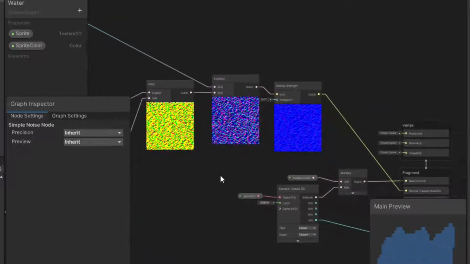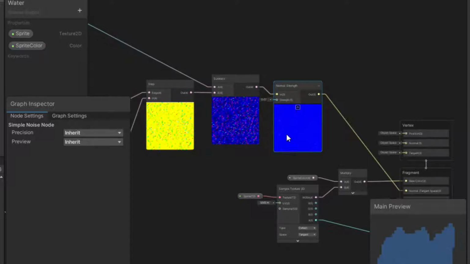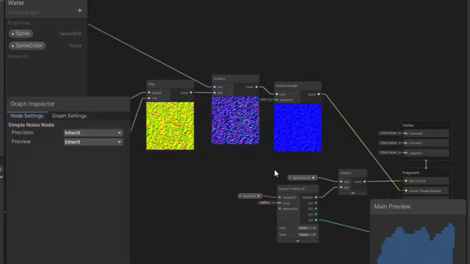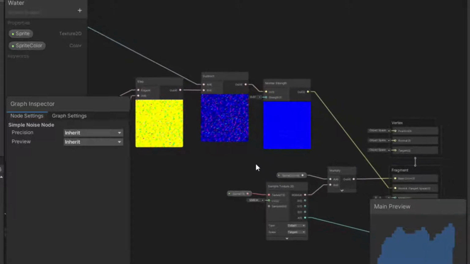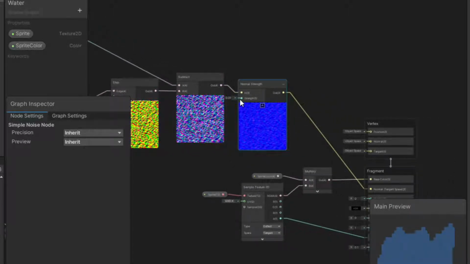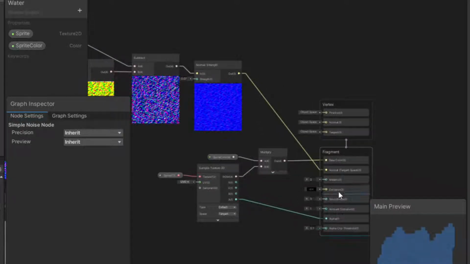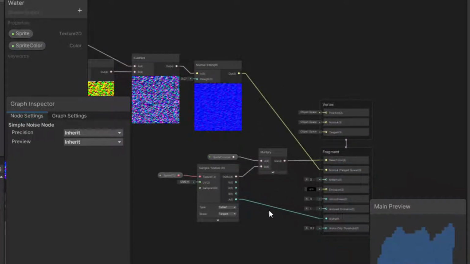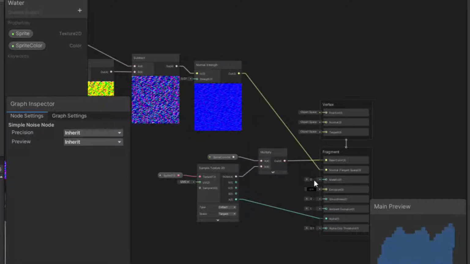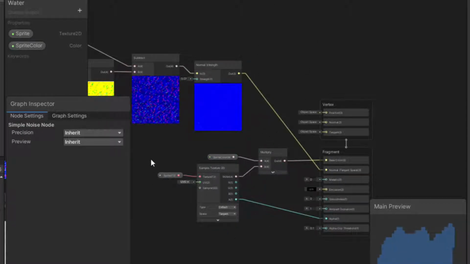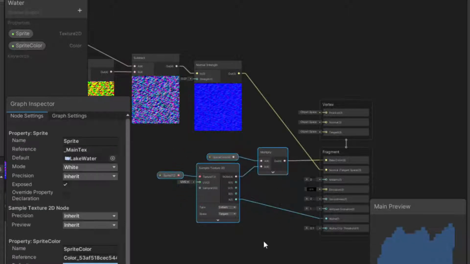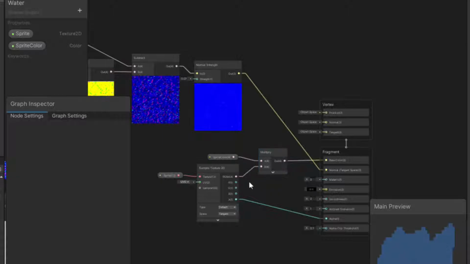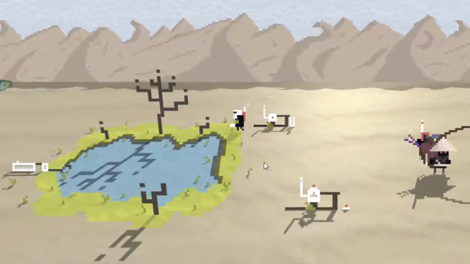Then you put it into a normal strength so that you can control the actual strength of the normal, which will show how much shadow or light is actually there depending on this integer. And then you just slap that into the normal fragment, and it will be visible on your object that you make. And then all this stuff is just so that I could put in a sprite and manipulate the sprite's color. So that's about everything that I did with shaders on this sprint.